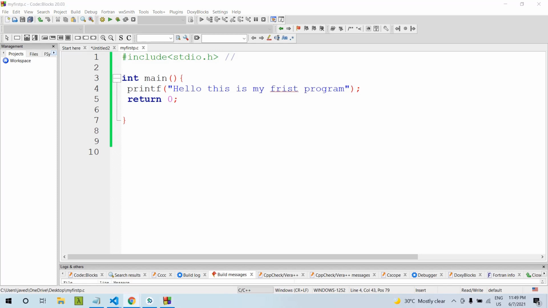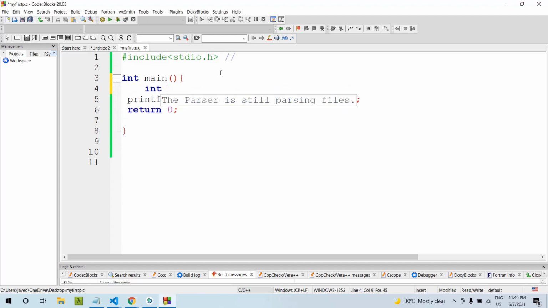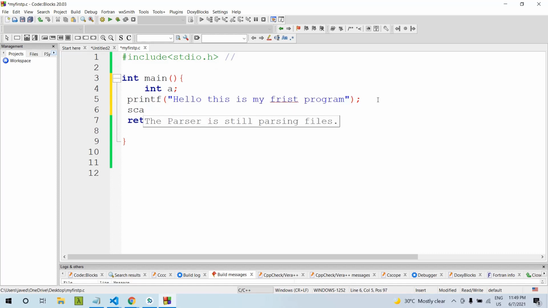What we can do is take one variable, int a, and write the scanf function. What this scanf function will do is take the value from the console, and then we can store that value in the variable.